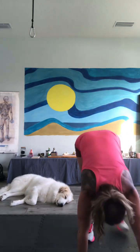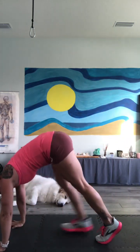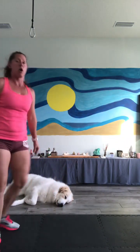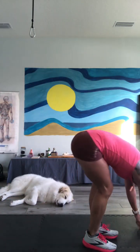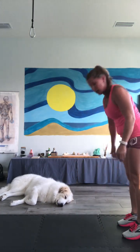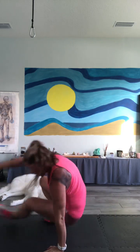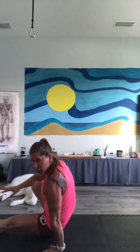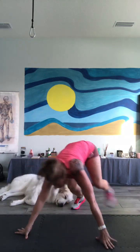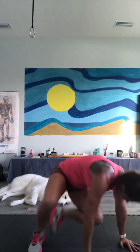Up and walk the feet in. All right. Out. Walk the feet in. Now remember, when we do the front sit-throughs, we're going to stay on that right leg. In fact, bring it on down. You're going to step in the right, kick through the left. Bring it back. Step in the right, kick through. Step right, kick through. Sleeping dog. One more.